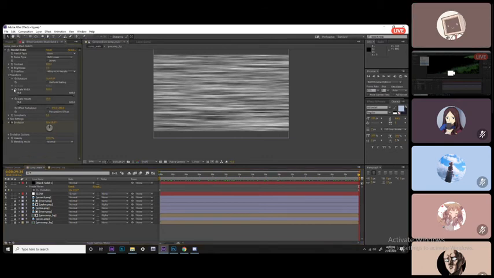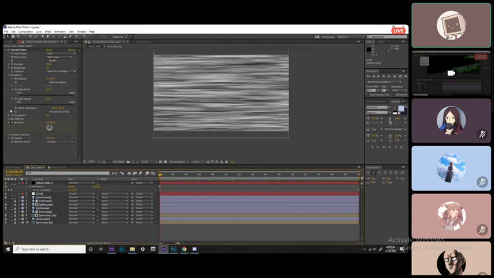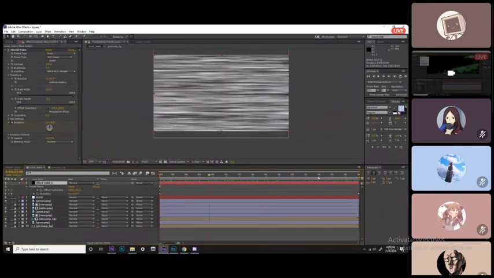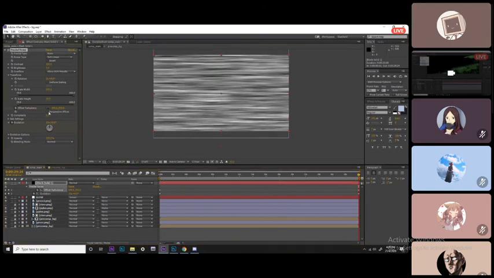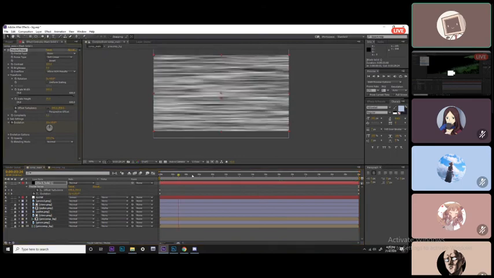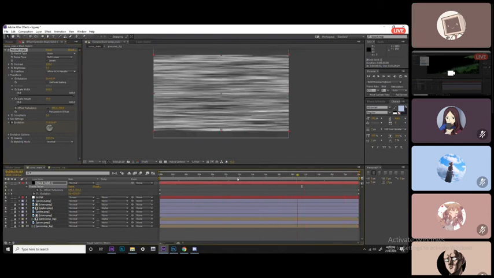Yes, this offset. You can animate this value, which I'm just going to do now. Just click here, and then press U again. Just move it down a bit. Make this perspective. So now we can see it moving down.